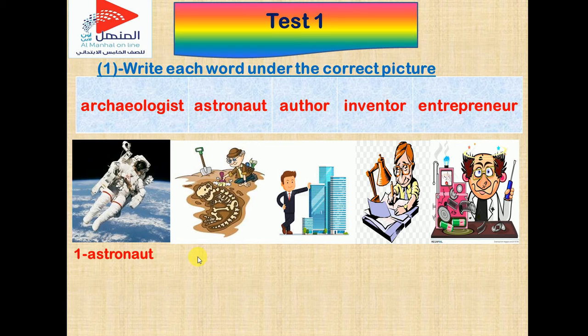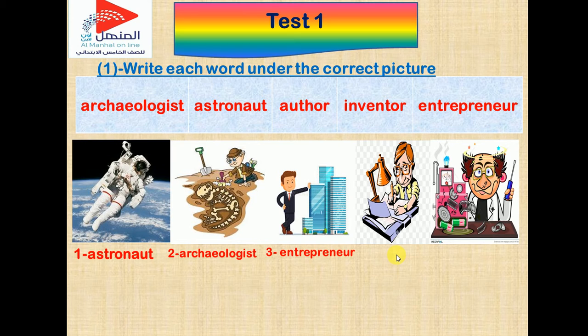What's he doing? It looks like he's cleaning around the skeleton of a dead animal. Looks like a dinosaur. So who cares for things from the past? Who always looks into the past history? Excellent. He's an archaeologist. He's an archaeologist. Things from the past. Number three, this gentleman looks like a businessman or entrepreneur. An entrepreneur usually starts small businesses or runs small businesses. Excellent.